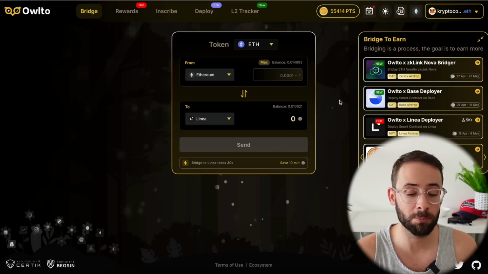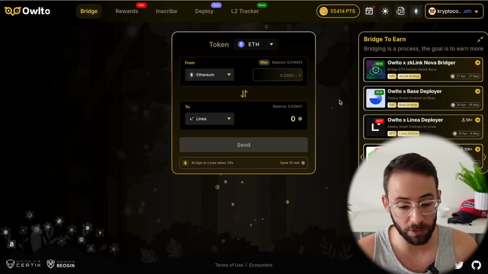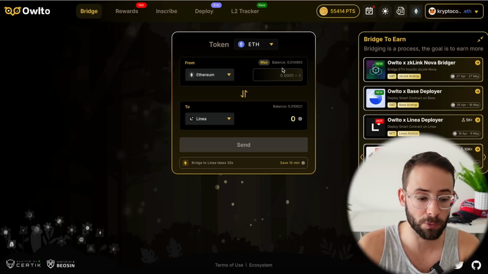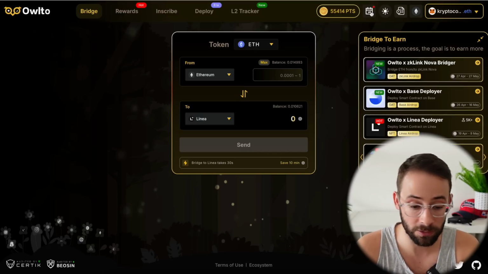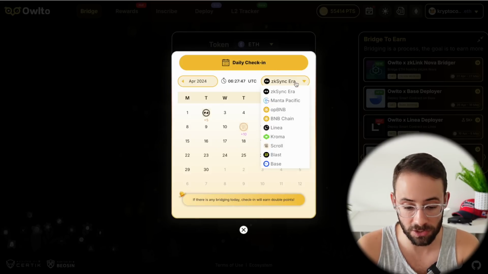So Al2 Finance has a bunch of ways that you can generate really cheap, low cost transactions on a variety of different Ethereum L2s to farm those airdrops and also to get points for a potential Al2 Finance airdrop. So things that you can do here are to make a bridge transaction. You can do a daily check-in, and you can just select which network you want to check in on, and then you sign a transaction in your wallet to do that.